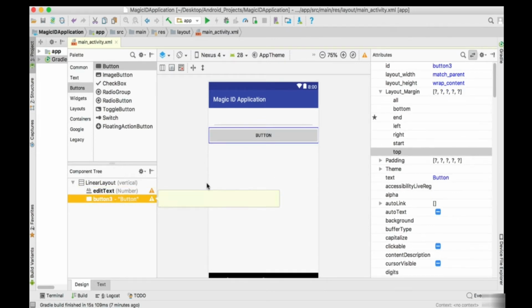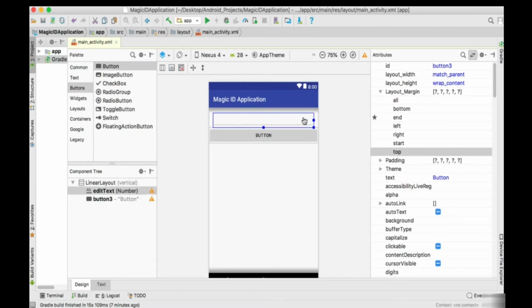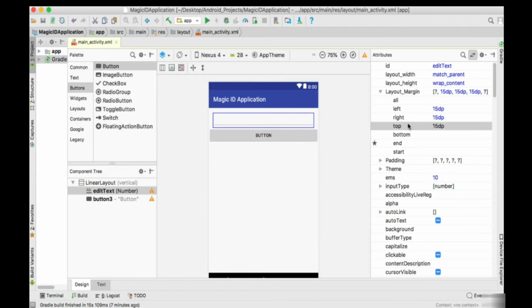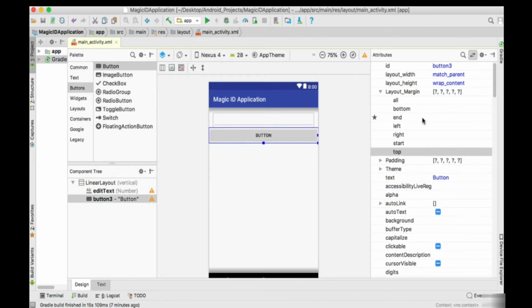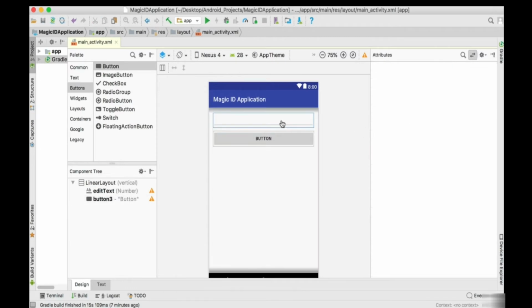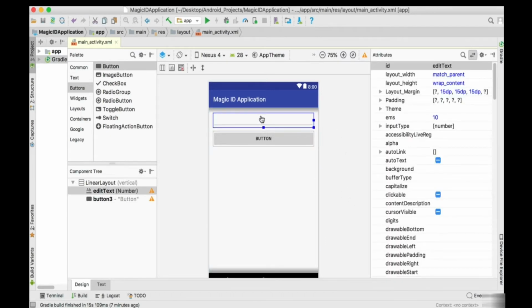So in this case now, this is a button. You can see it's called a button, just a normal button. So for this button, let's do the same layout. Now for this layout margin, we had 15, 15, and 15. So let's try and do the same thing there. On the left, 15. On the right, 15. And let's make the top 10. Okay, so you can see they're basically now the same size because they've got the same margins. Okay, so now this is the edit text where the user will type something.